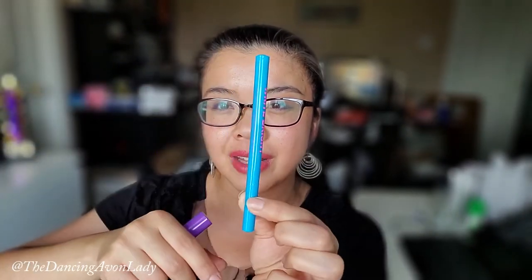I read that if your liner is drying out, something else you can do is put it down, cap on, and fill it with some hot water, and that's supposed to help a little bit. So we're going to find out, we're going to try that too. But yeah, I love the mascara. The mascara is ridiculously gorgeous. I'm going to go and take some pictures in some better lighting, so hopefully you guys can see a better effect.